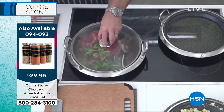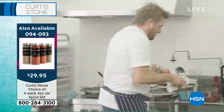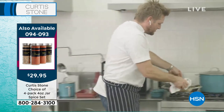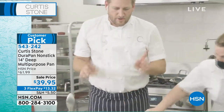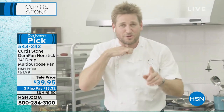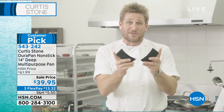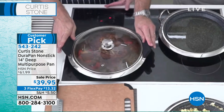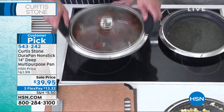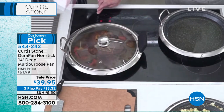Rochelle's much smarter than me — look at what she's done. She's got those beautiful silicone handles. These are perfect little silicone handles that fit not only over the multi-purpose pan but any buffet handle cookware that you have. And here's the cool part — that's just come out of the oven.